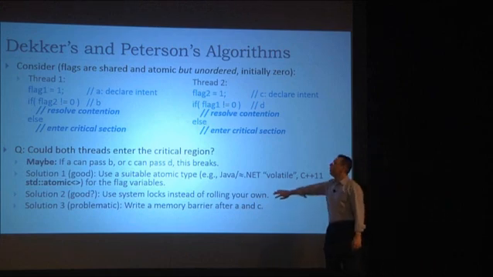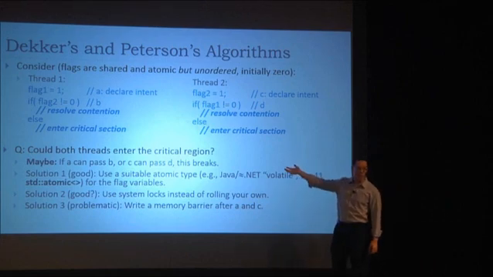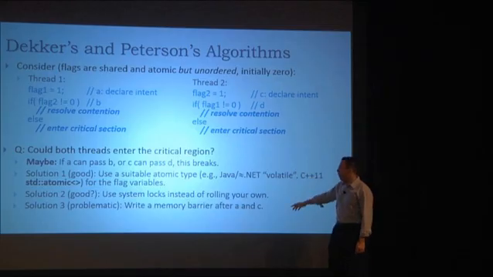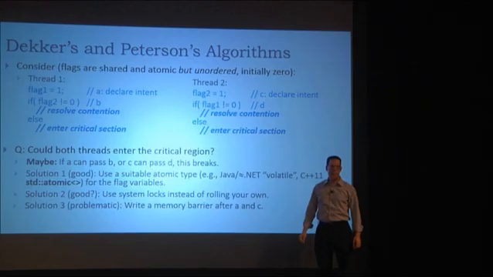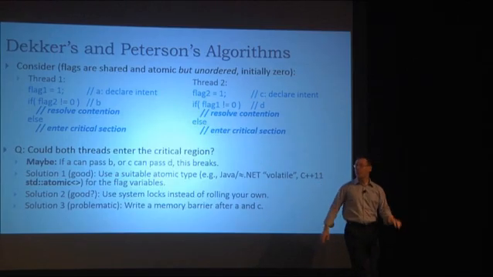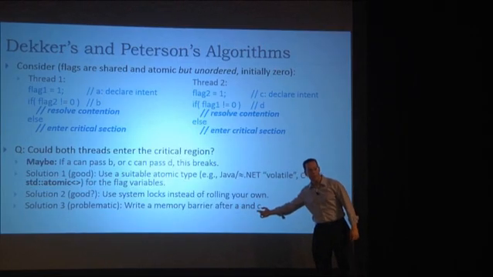Option 2, of course, is to write your own locks, instead of re-rolling mutexes, reinventing them, or to write a memory barrier in between some of these operations. We'll consider the various options, and also why you really, really don't want to do this one, if you can help it.